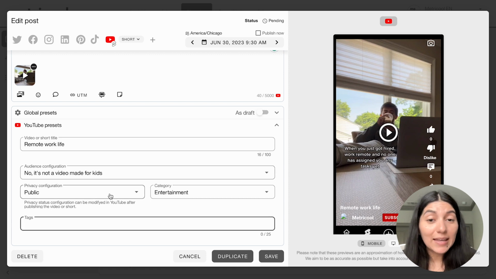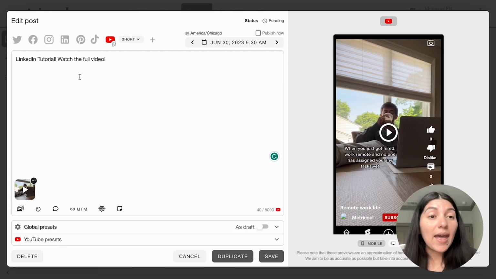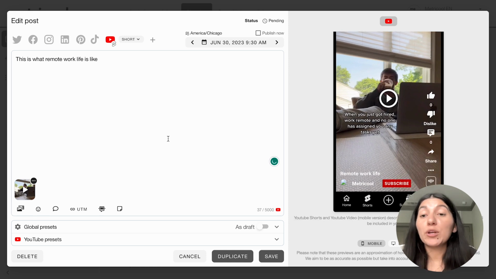You can add tags, make sure that all looks good. And then you can even set your description here. So maybe we want to do, this is what remote work life is like. And similar to before, this is not going to populate on the right-hand side. It says that the descriptions cannot be displayed on previews, but will be included in your post.